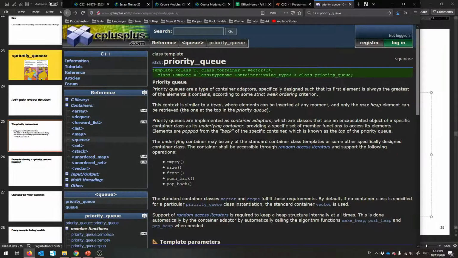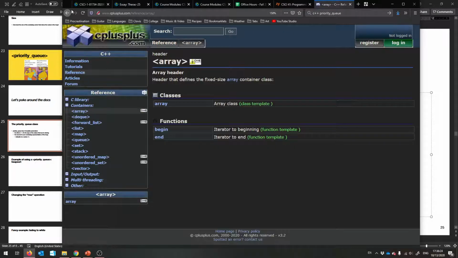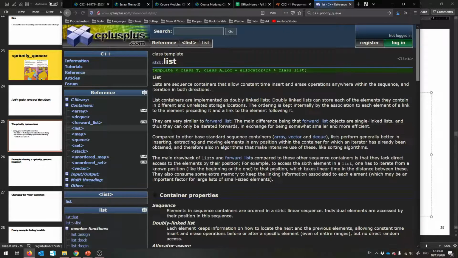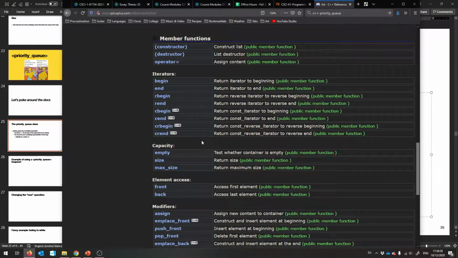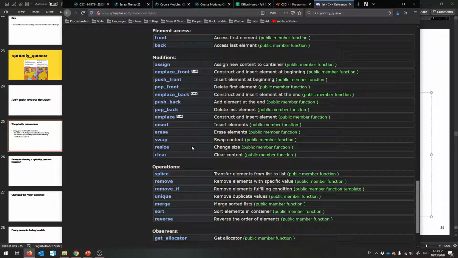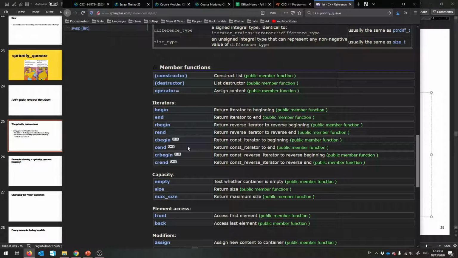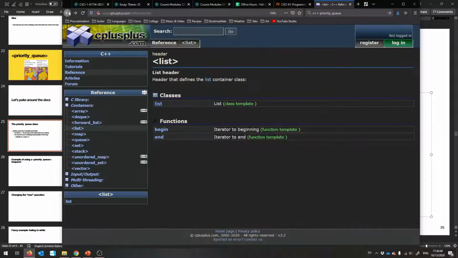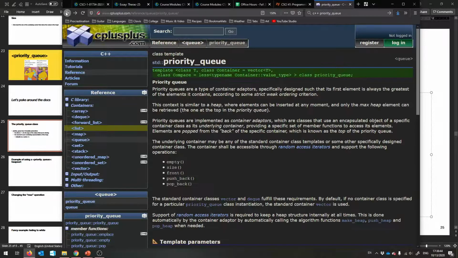I guess the other normal thing that we have is an array. You can use an array instead of a vector if you wanted to. Technically, I think you could also use a list as the underlying thing, because you can technically go to a certain index in a list, but it might be a bit harder than other things. Okay, so normally we're going to stick with the vector, though. That makes the most sense.